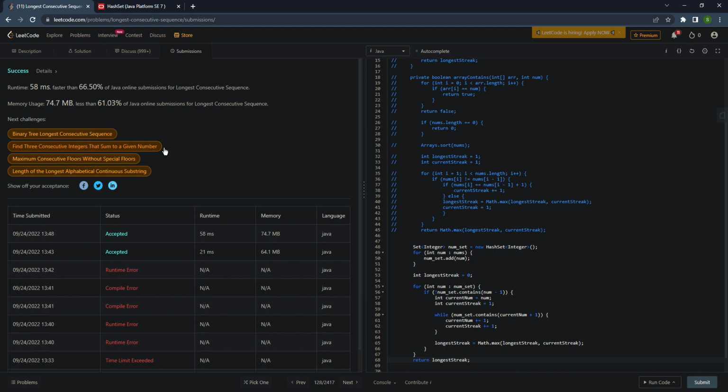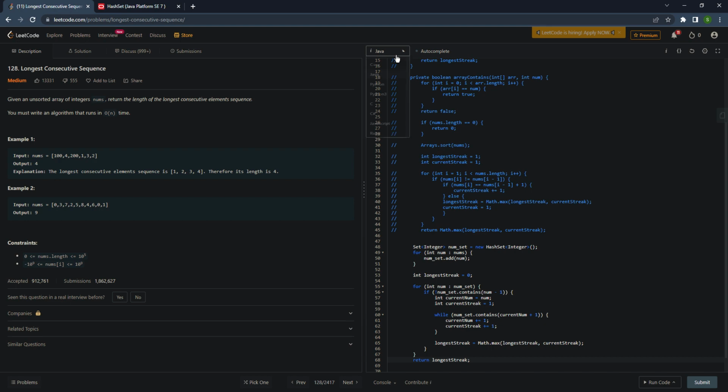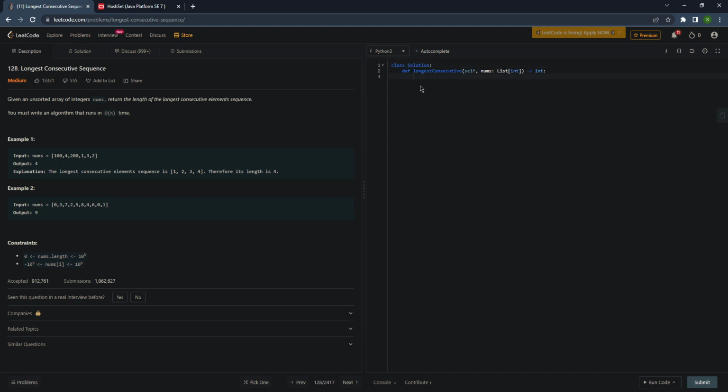Okay, so since I've shown you the approaches here, I will show you just the best solution in Python instead of going through all those approaches and all the languages, since you guys kind of get the idea now. We'll just go for the best solution now in the languages. So in Python, instead of a hash set, it's just a set. So let's go ahead and do longest streak equals 0. We want to create another set, which is going to be a set version of our array.